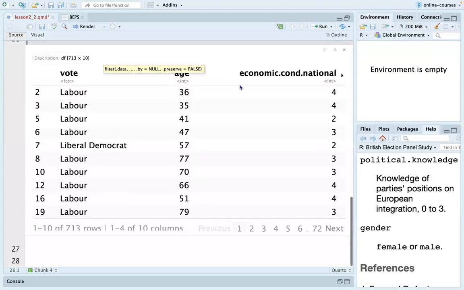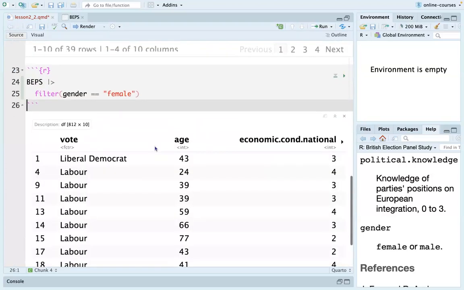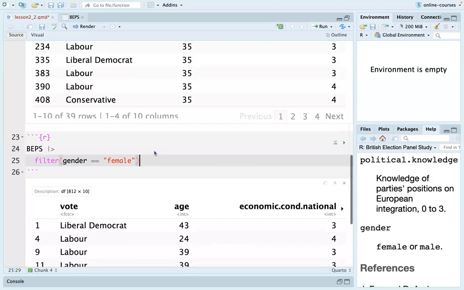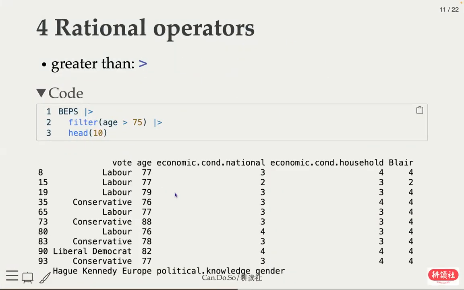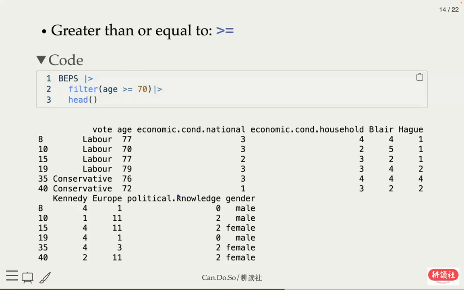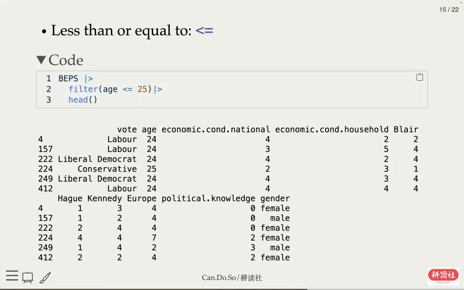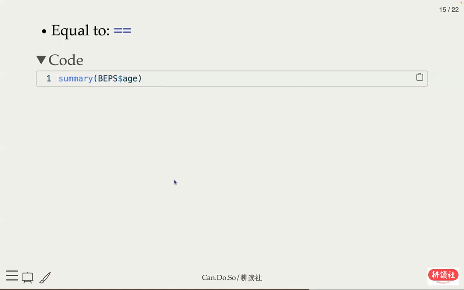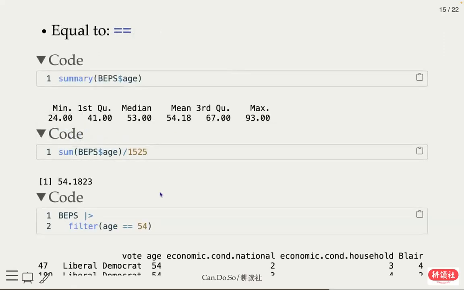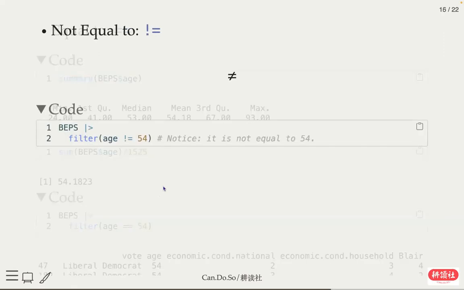Double quote, that's the same. Equal to, we have shown equal to.